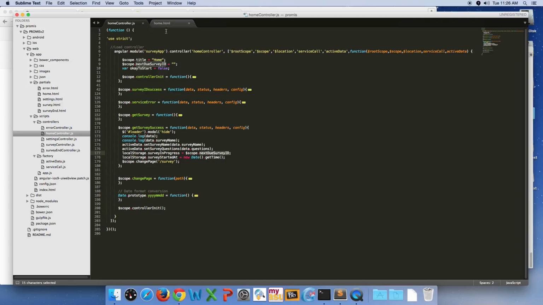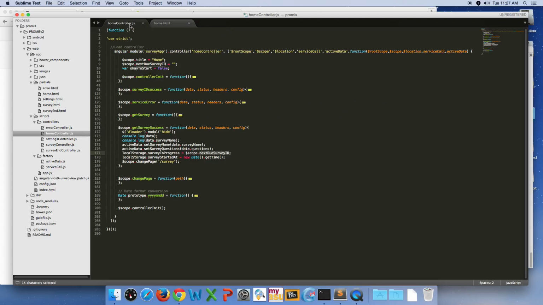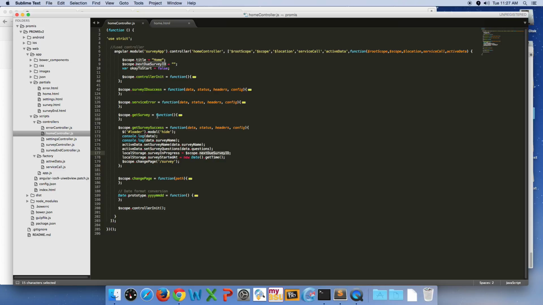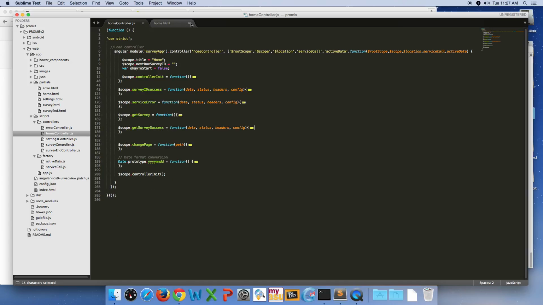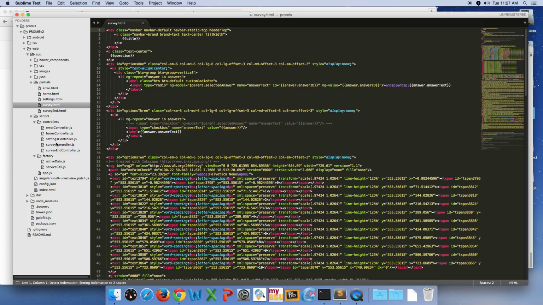Now this method is called when the user clicks on the start survey button. So it is important again to know that the first thing that happens on this page load is we check whether they have a survey due or not. If it is due, we make this button enabled, and then the user clicks on this button which calls this method, and we get the survey questions and other survey related data, and then we let the user start the survey. Now the survey is entirely inside survey.html. Its corresponding controller is the survey controller.